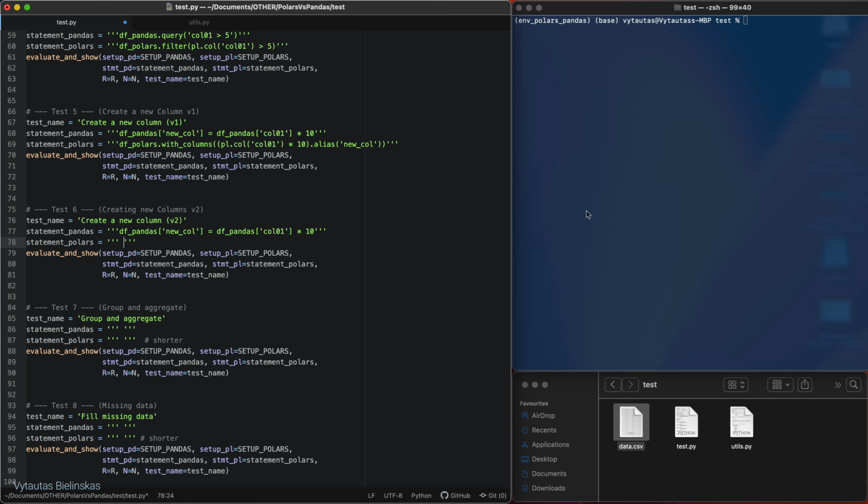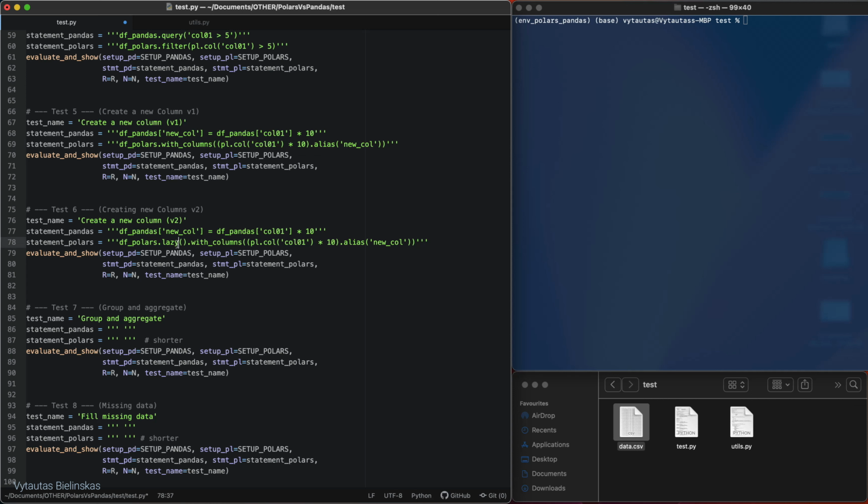But for polars, we will have a slightly improved function, and here we go. This is the lazy functionality that polars provides to its users. If you use lazy, you can expect faster execution of your polars functions. So we are trying to use the lazy functionality, and then we call the same with columns as we had before, and the rest of our statement is the same as we had in test number 5.